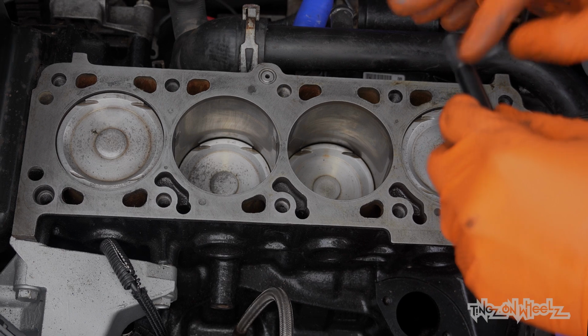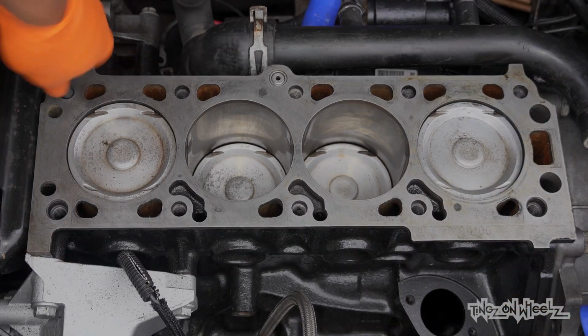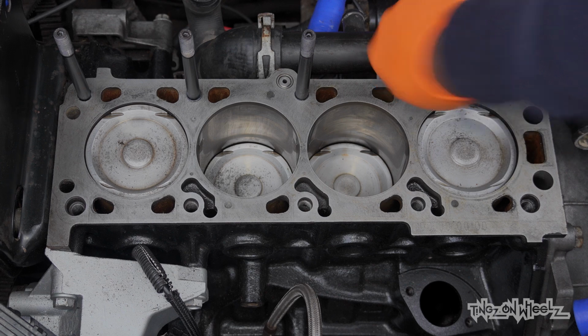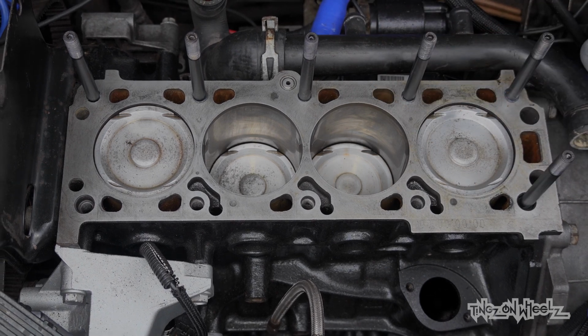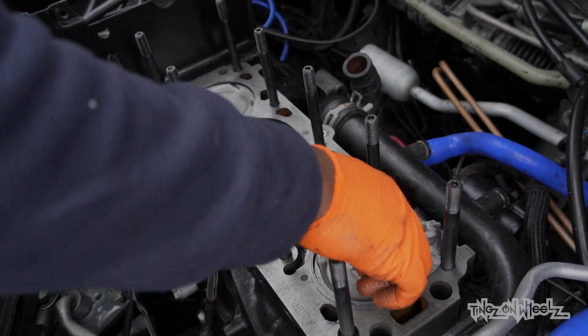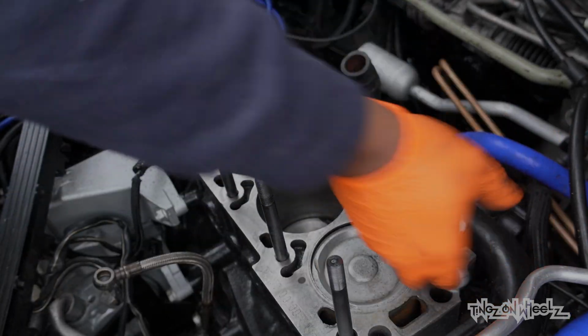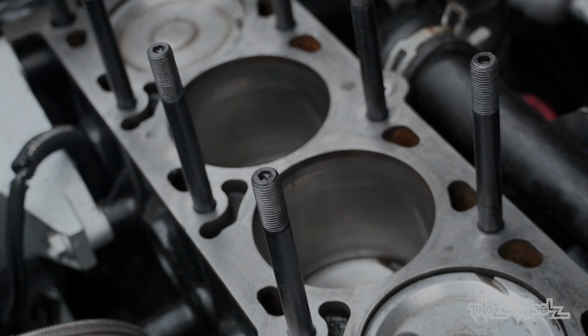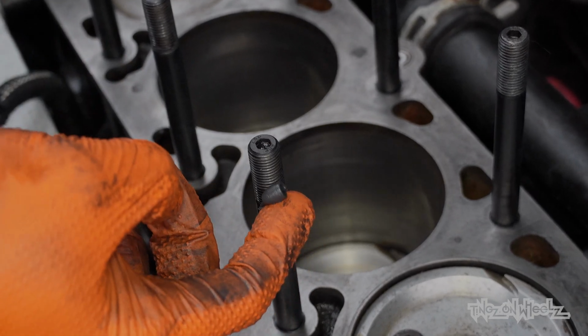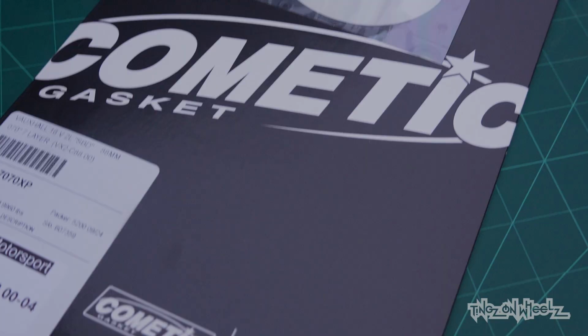Taking the time to ensure each and every stud gets a uniform coating. Then it's a case of winding them in, hand tight. Just like that. Before I continue, I made sure the block surface was clean as we want a perfect seal. More lube applied to the top threads. Next.